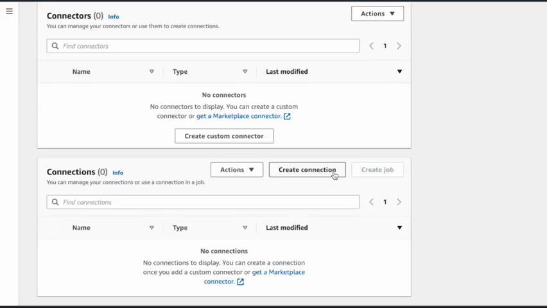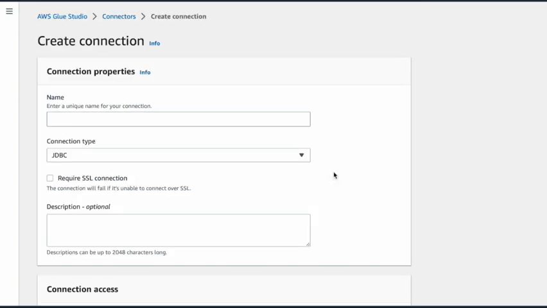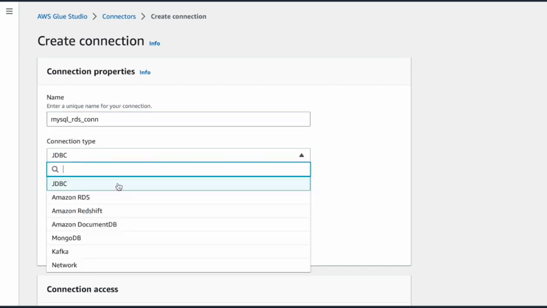Just press the button to create connection. Enter the connection name, I simply use MySQL_RDS, as I am using the RDS in the same account, and select Amazon RDS.